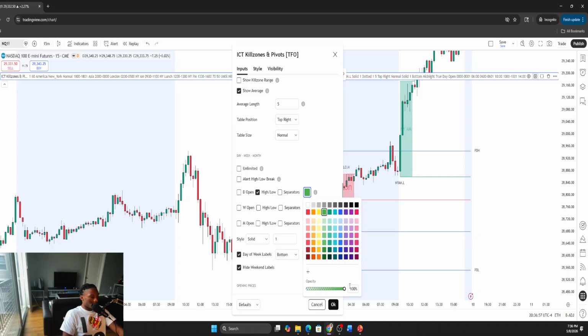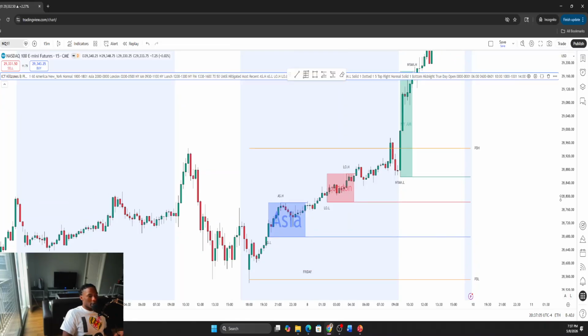Okay, let's make this like, oh, we have green already as well. I don't want this to be ugly though, because we don't want a lot of random colors. Okay, well, let's just do it like this for now.